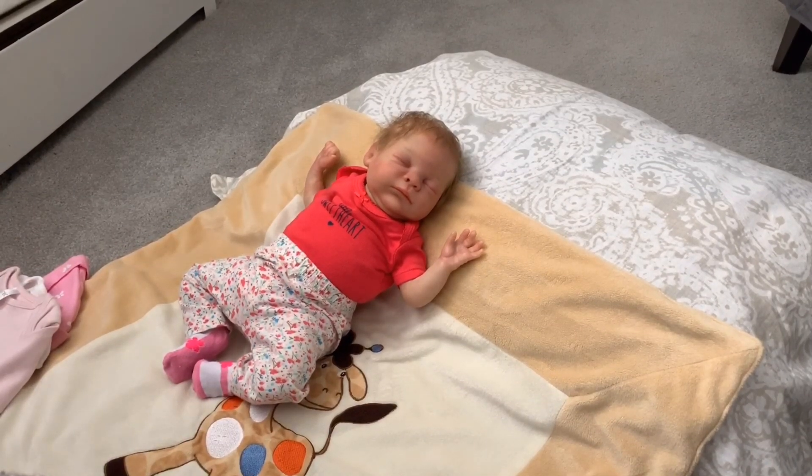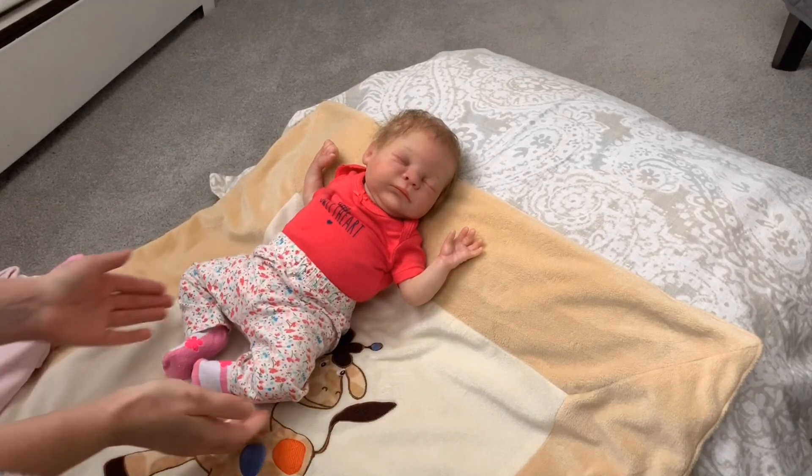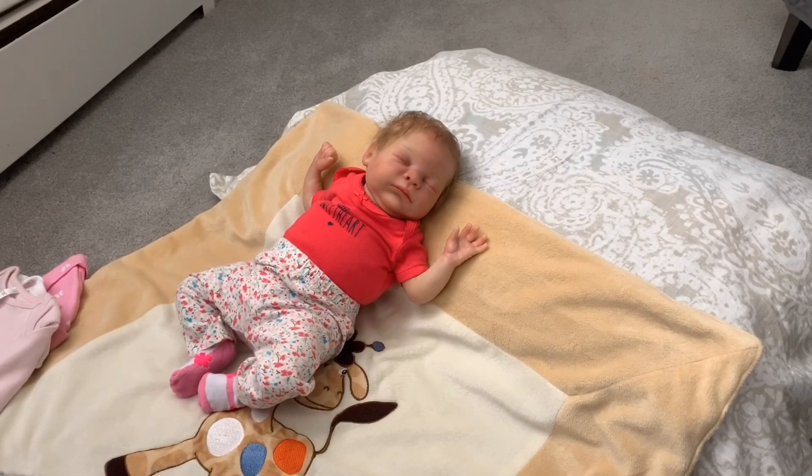Hi everyone, welcome to Jian's Baby World Reborn. Today I want to talk about this sculpt. She was purchased not directly in the beginning of my collecting — it could have been about eight months or so into it. I talked in the last video about how when you collect, your collection starts to transform and your expectations get higher, so you're looking for maybe better hair and better painting.